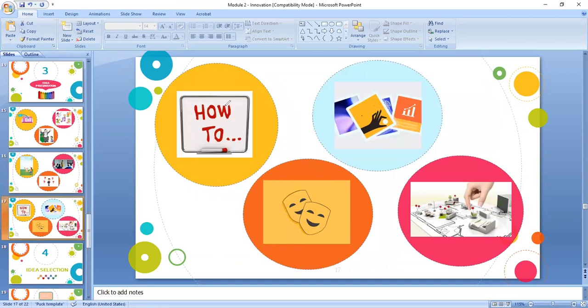Okay, let's start with the left here, the yellow ball on the left. What do you think is this manner of idea presentation? How to? What do you think is being used in here? The how to. Demonstrative. Correct. So the exact word actually. So this is a manner of presentation that uses demonstration.